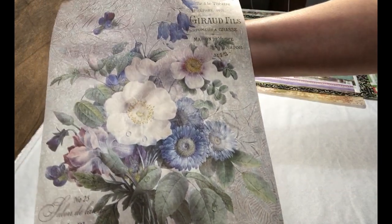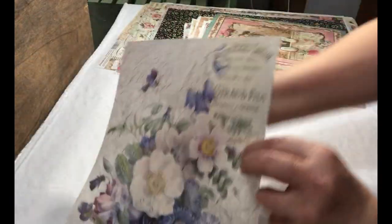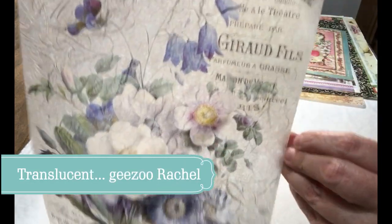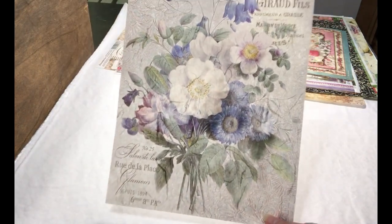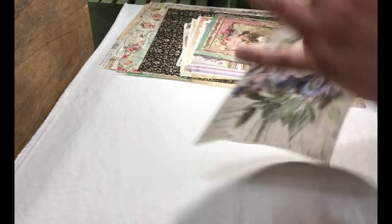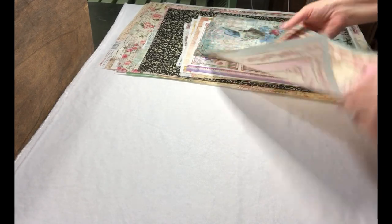How beautiful. Show you the wording right there. You can see it. Get in the camera. My hands. See, with it being a little transparent, it's hard to. Gotta get my hand out of there. Does that help if I'm doing it that way? Without my hands in the back? The light coming through, does that help it, I wonder? I know I'm rambling, but I've never shown these before, so.